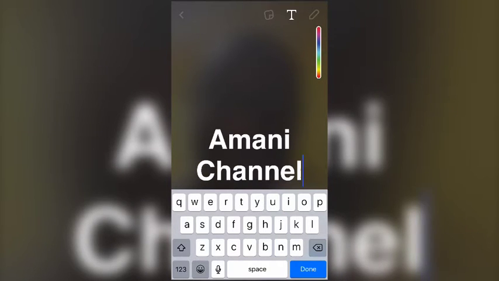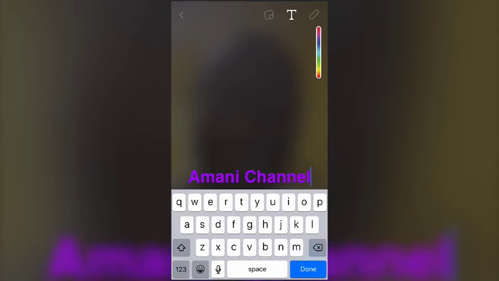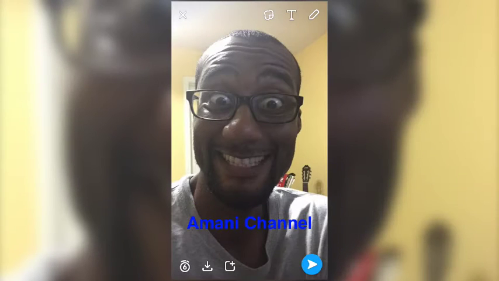All right, now I'm going to pinch it smaller, and then I can use this little rainbow bar here, this little color bar, to change the colors. All right, and so I'll make that blue. All right, I'm going to tap on title again. Oops. Or just tap anywhere on the screen.